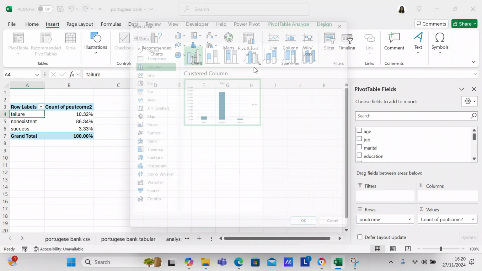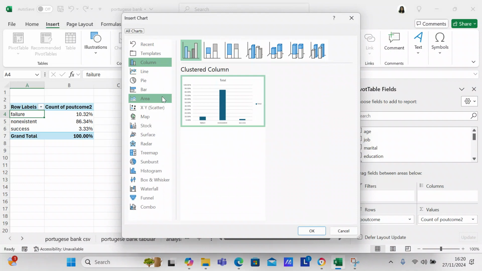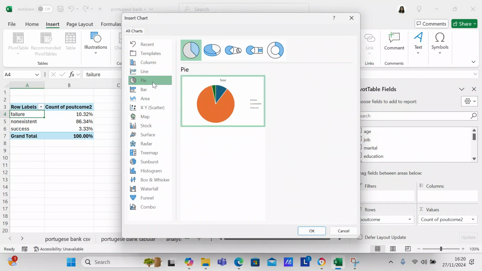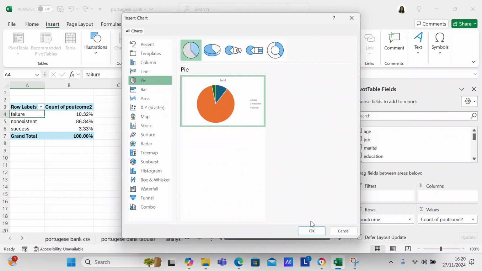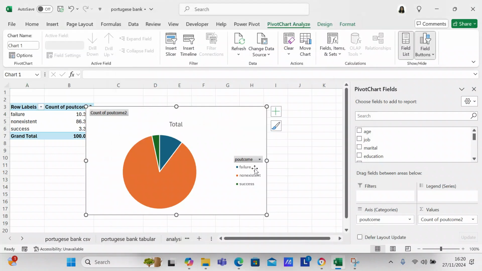So we're going to have the pivot chart here, but what we're going to do is make it a pie chart. So we go into pie chart. We'll title it percentage of subscribers.